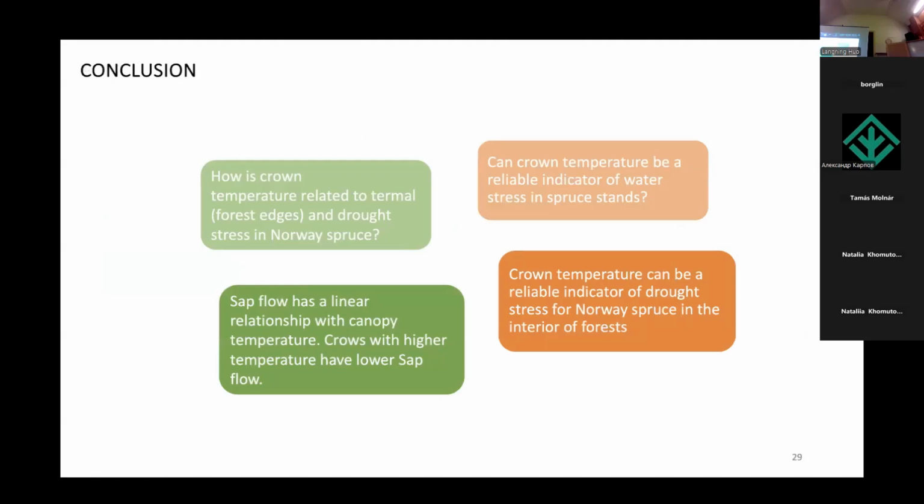Back to our objectives and what we have in the conclusion. How does ground temperature relate to thermal and drought stress in Norway spruce?